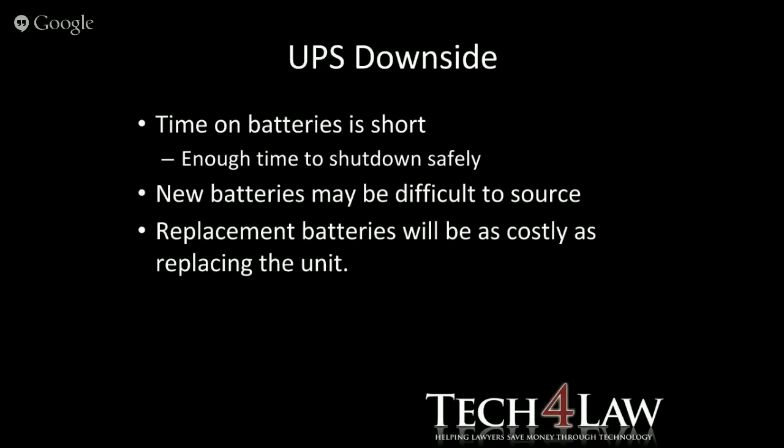Generally, let me mention that again. The UPS downside, the time on the batteries is short. Basically, it gives you enough time to shut down safely. Again, I say generally. We'll have more about that later.